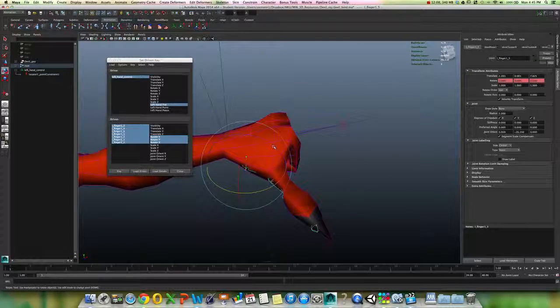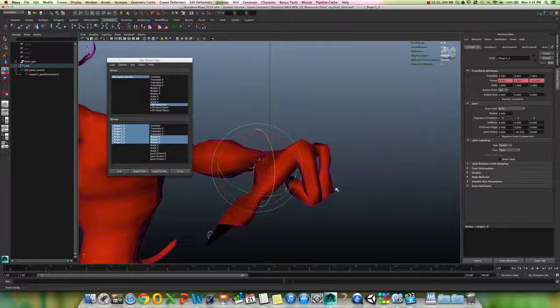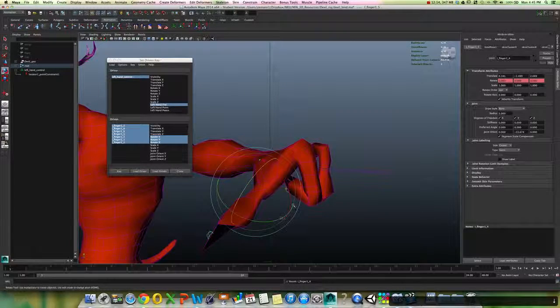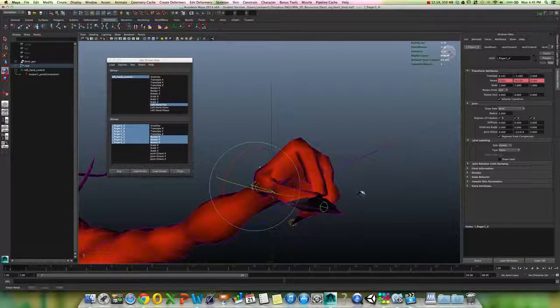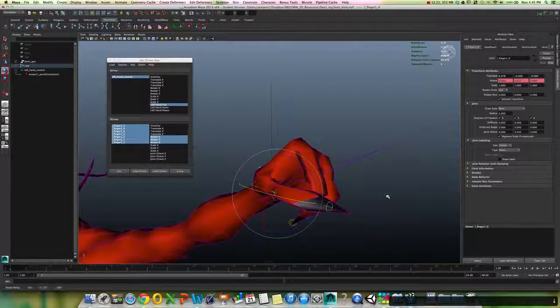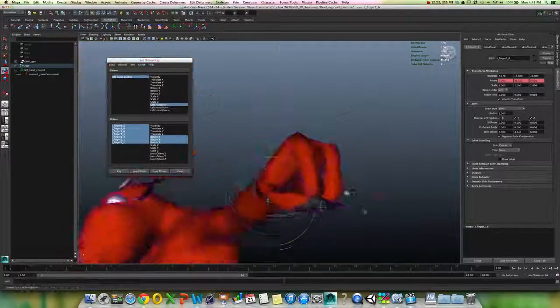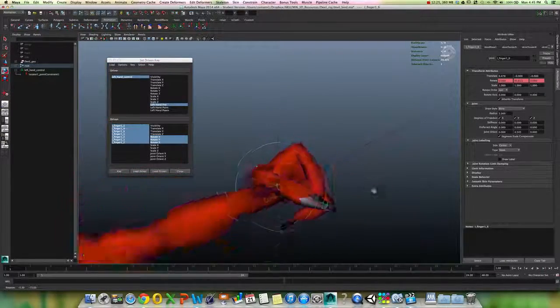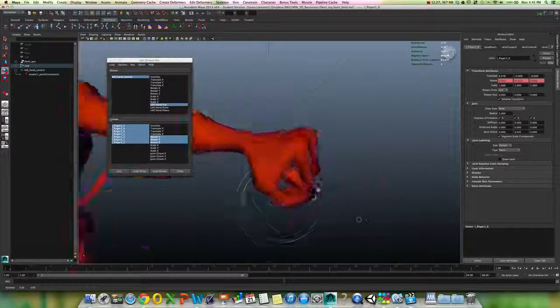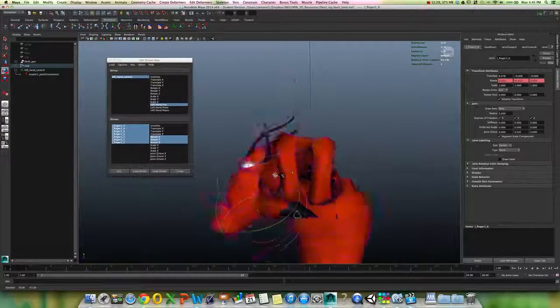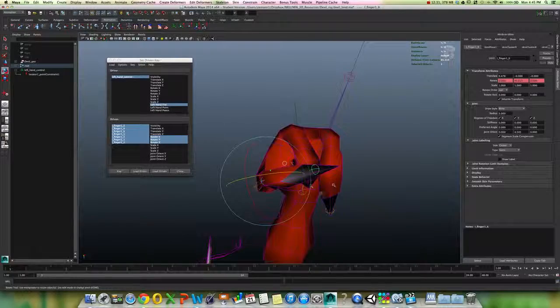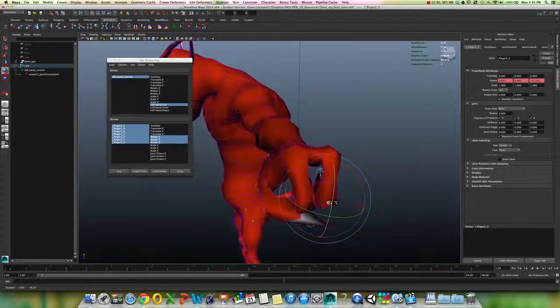And now his thumb kind of swivels down because we have that opposable thumb, so we're going to swivel it down a little bit. And I'm just going down the hierarchy here so I can fold that thumb in so it looks like it's folding on top of that finger and holding it into place. And this is kind of a fist. This is about as good of a fist as we're going to get from this guy. And the point is just to show you how to use the driven keys. We're not doing anything really fancy with this.